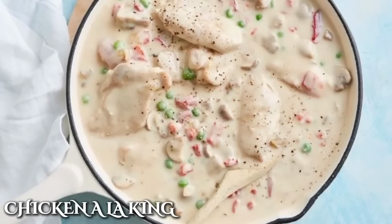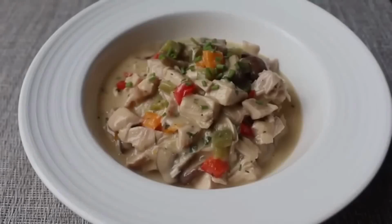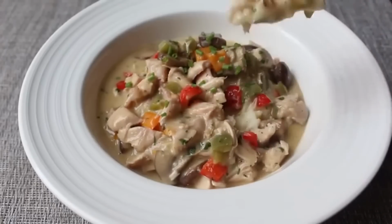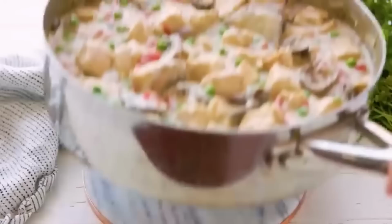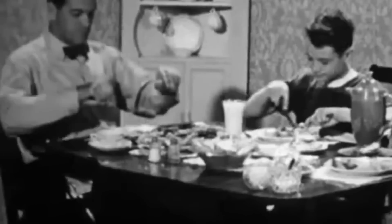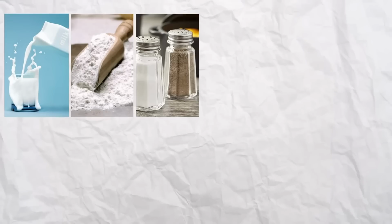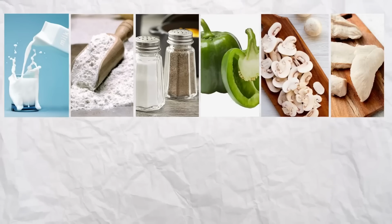Lots of people around the globe would debate about the true origin of this next meal, which was always one of many meals my mom, especially my grandmother, used to make. Nonetheless, let's dive headfirst into this delicious meal, pantry-friendly chicken a la king. Weirdly enough, as a child, this meal seemed so fancy, yet it could be enjoyed anytime. All you would need are milk, flour, salt and pepper, green bell peppers, mushrooms, and chicken over a heaped spoon of rice.